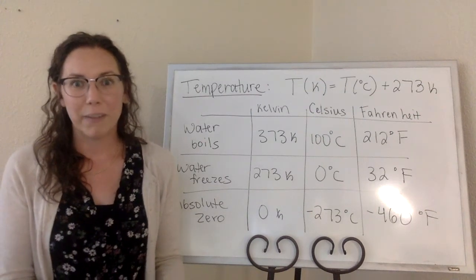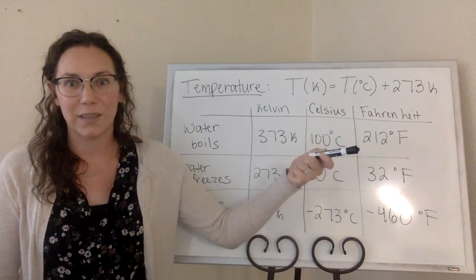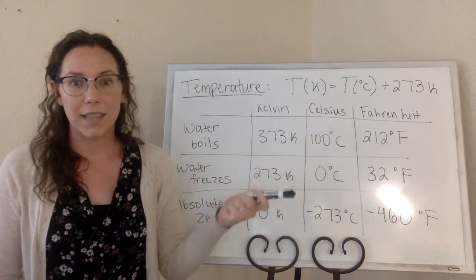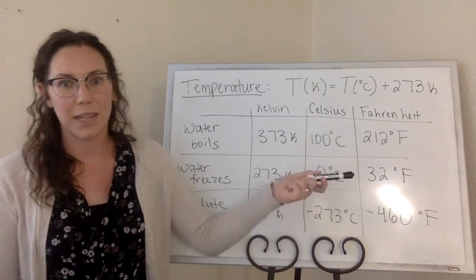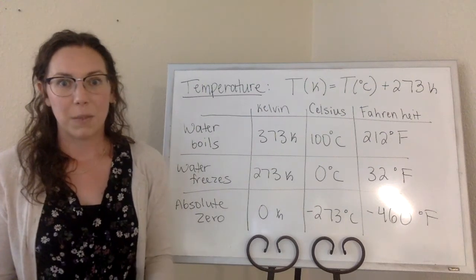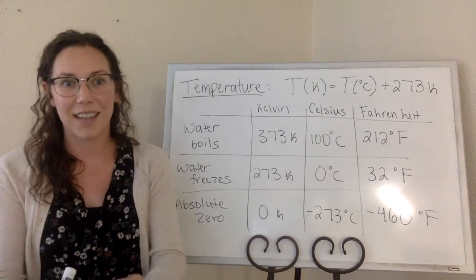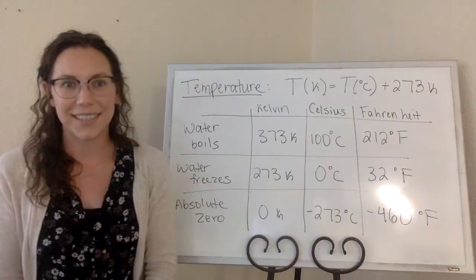It's not true, however, for Fahrenheit. I've still included that, but you can see that there's actually 180 degrees Fahrenheit between water freezing and water boiling. So we have 1 degree Celsius equal to 1.8 degrees Fahrenheit, and then also we'd have to recalibrate to the 32 degree freezing point. So we can use Kelvin and degrees Celsius interchangeably as long as it's a temperature change. Otherwise, we can stick with Kelvin, the SI unit.